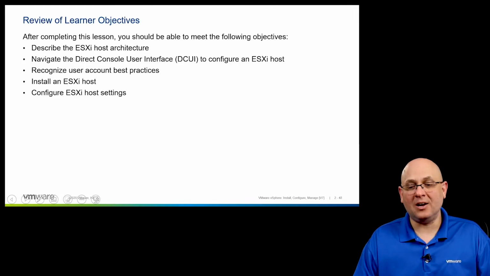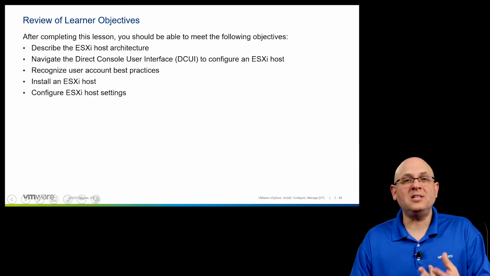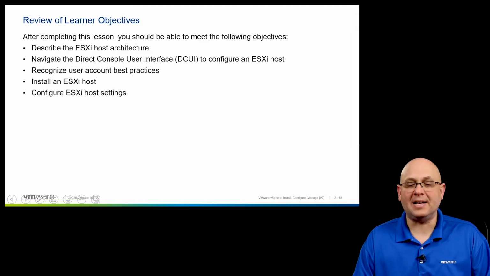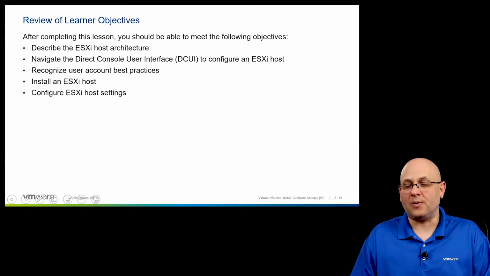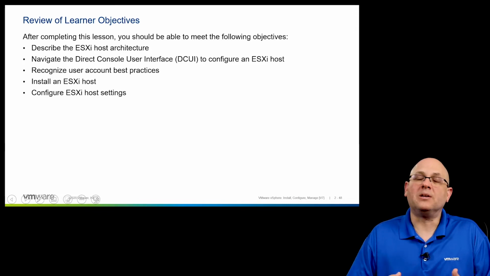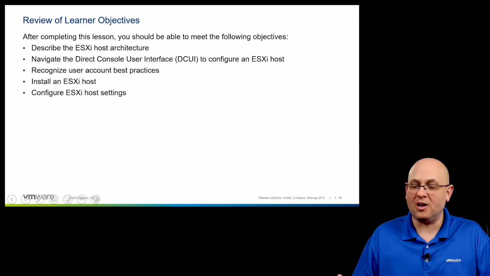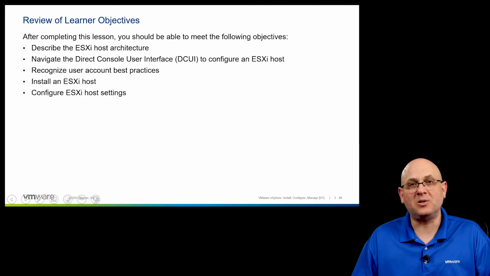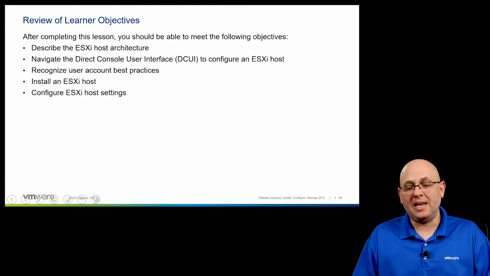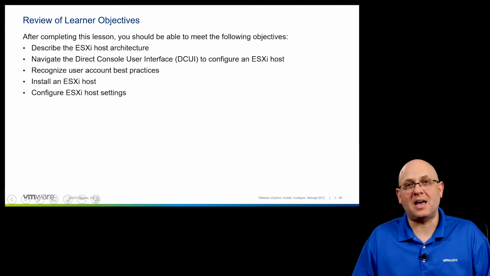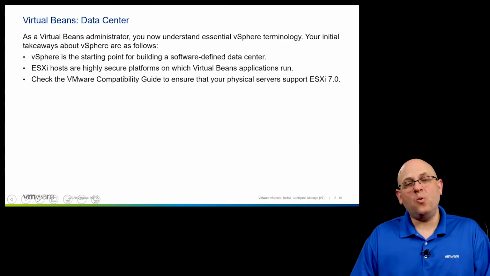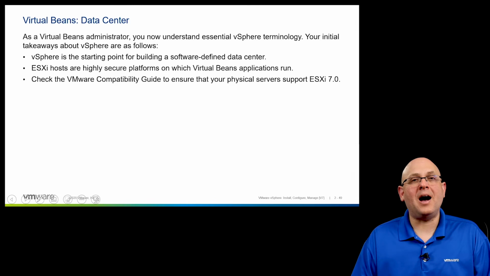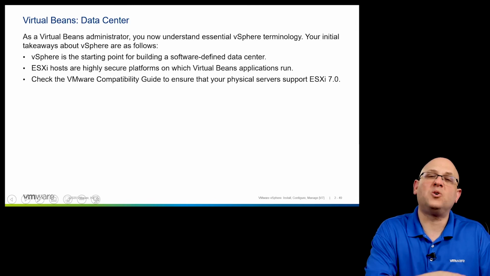Well, that does it here for this interesting lesson on ESXi. We looked at the host architecture and saw all of the interfaces to ESXi. We looked at the direct console user interface. We looked at some best practices for using accounts, including Active Directory. We learned how to install an ESXi host and configure its settings. So we have an idea now how to bring this into our data center.